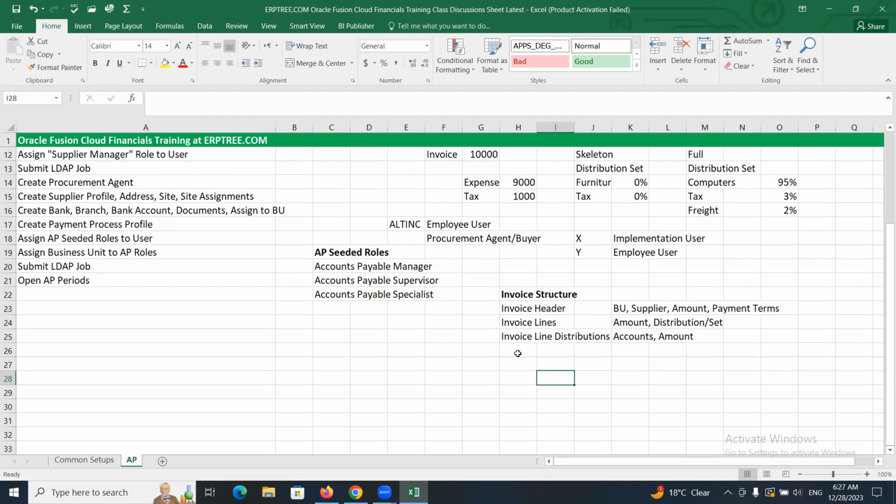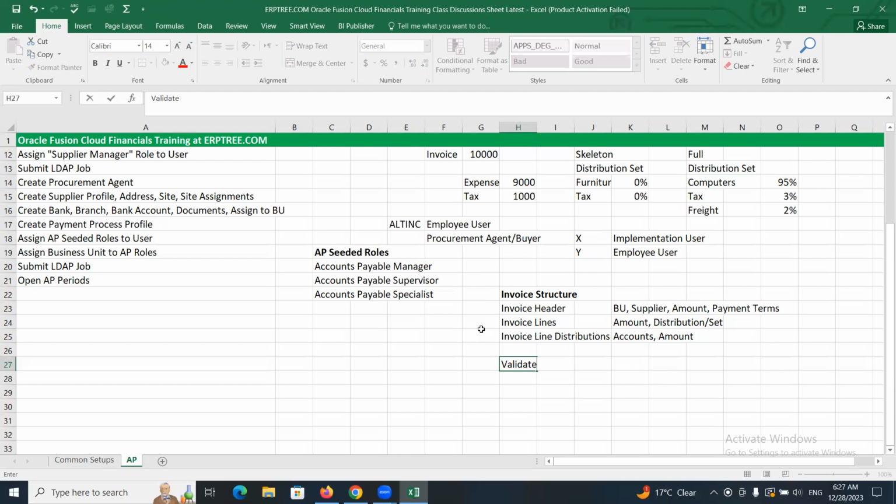After creating the invoice, from a process point of view, we have to validate the invoice. When you validate, primarily the system will check whether the invoice header amount, line amount, and line distribution amount are matching or not.